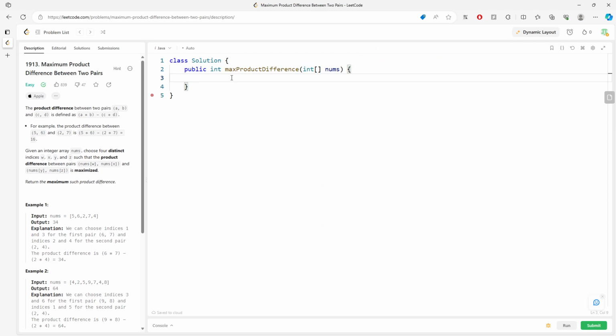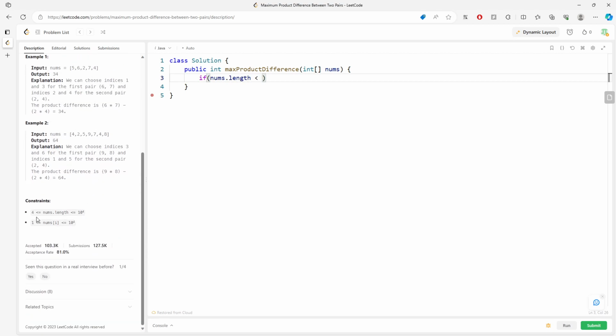So one of the conditions you can say, oh, if nums are less than... actually, this is not a condition.